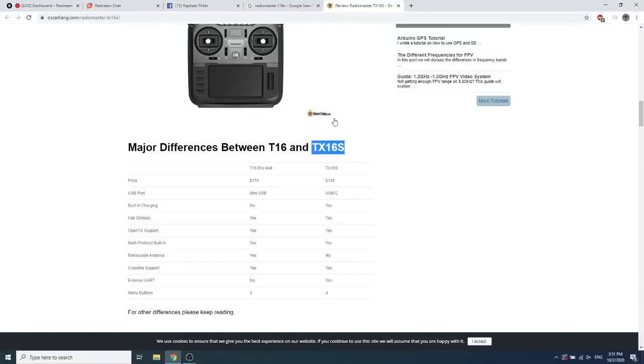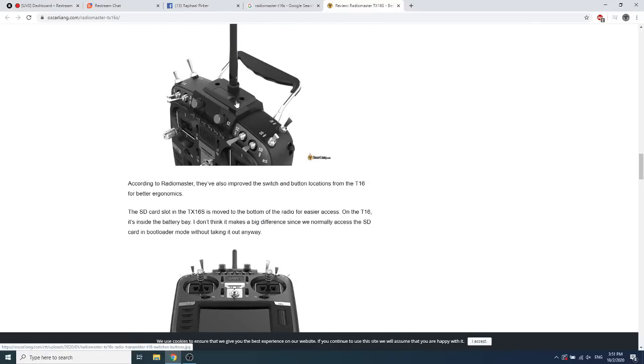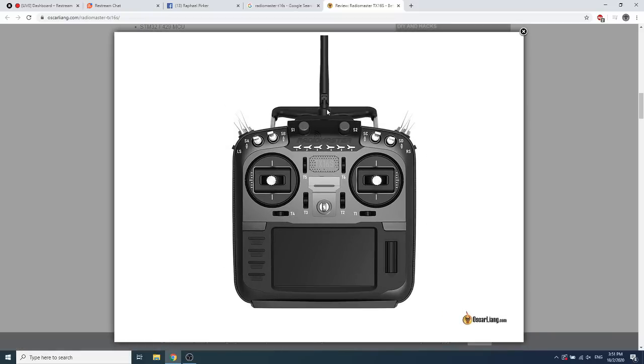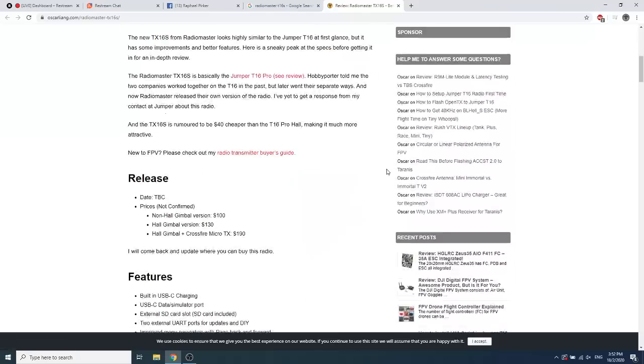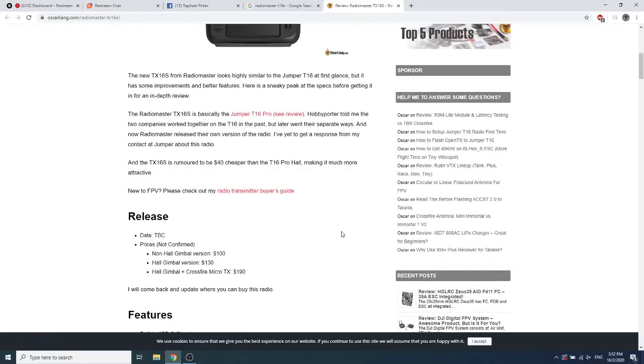He doesn't have a picture here. Removable antennas? Yeah, just like the SMA? Yeah, it's like an SMA. It didn't have that in T16? No, it doesn't. The T16 Pro has it built in, right? T16 Pro has a removable antenna. So T16S does not. Yeah. So it's still an SMA. No, it's probably not an SMA. It's probably like a direct antenna, like the inside of the Tango 2? No, like most of the Wi-Fi routers. Yeah, it's like one thing, right? So like one of the negatives is if this breaks, then you replace your radio. Pretty much, yeah. Or you replace the whole shell, or you just go with Crossfire. I've seen a lot of X9Ds that just don't have the antenna on it anymore.